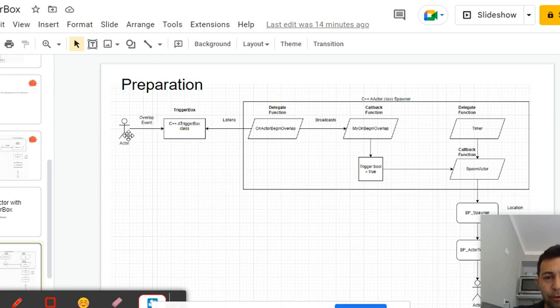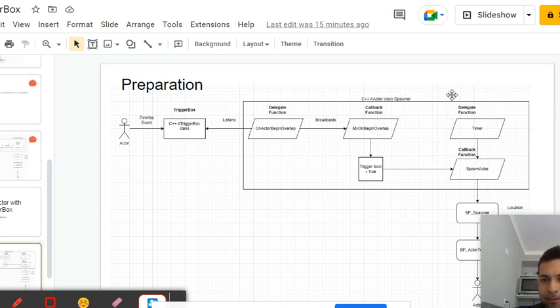So the actor will overlap the trigger box. This will generate an overlapping event. The onActorBeginOverlap delegate function will listen to this event and it will broadcast its own event to a custom callback function that I will create. I'm just going to call it my own begin overlap. And when this function gets called, it will assign the value true to a Boolean variable that I'll call trigger.